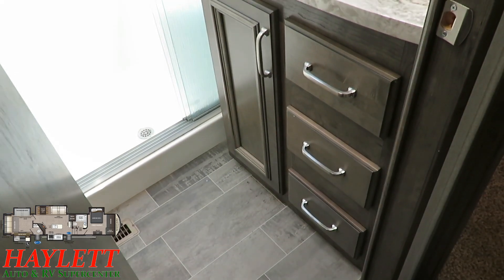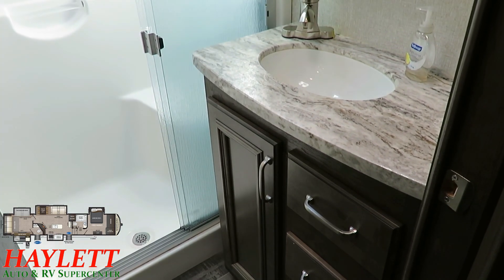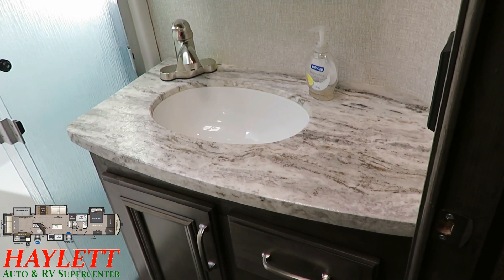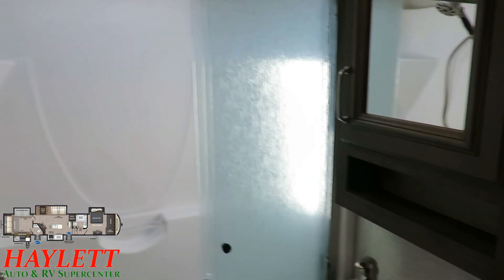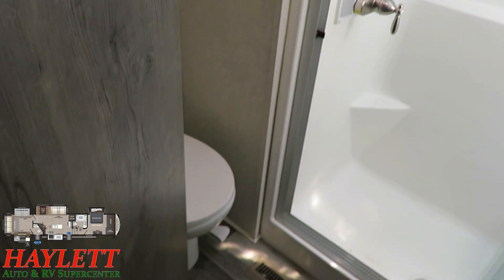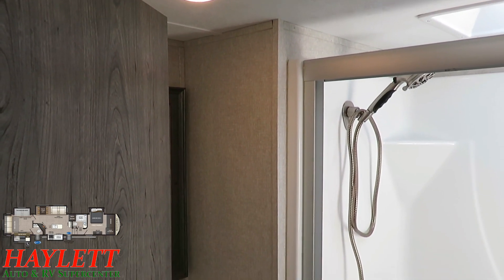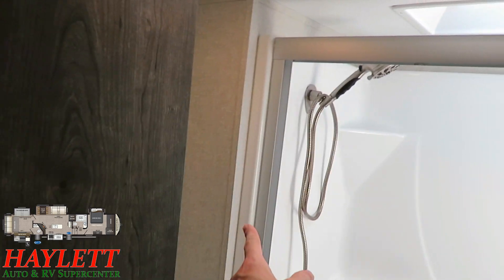Up at the master bathroom, as opposed to the rear den half bath, you've got good drawer space with room for a wastebasket below the sink, and more of that sealed edge countertop with good counter space next to an adult-sized sink — it's actually a really big countertop. Over here we've got a seamless one-piece fiberglass shower with upgraded shower head hardware, plus lots of leg room in front of the toilet. Usually that wall in a Montana is where you'd find a linen cabinet, but the washer-dryer cabinet shares space with the kitchen pantry, so they had to be careful — that's actually the back of that cabinet right there.